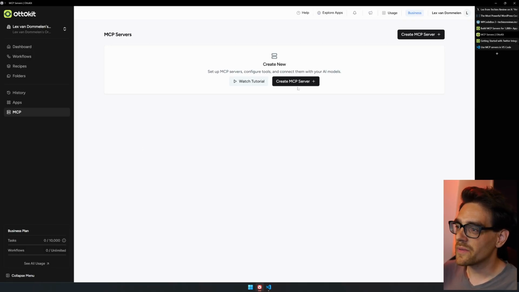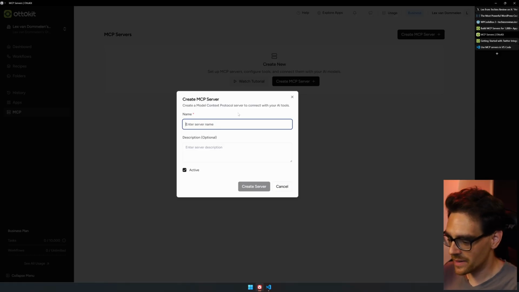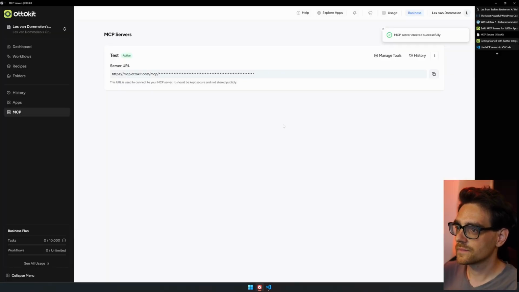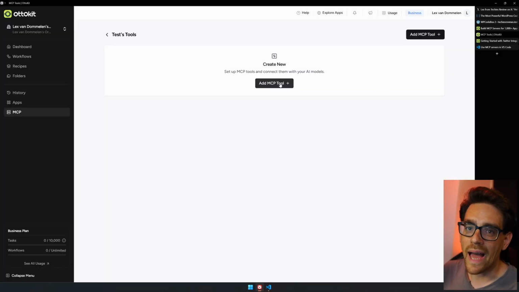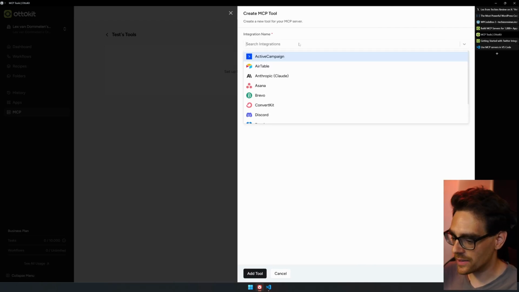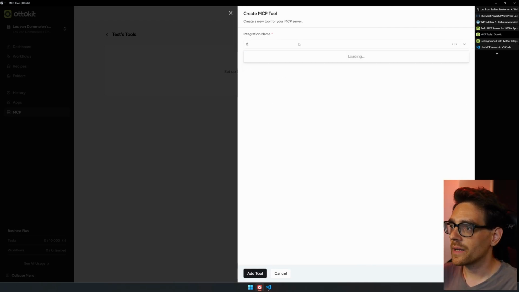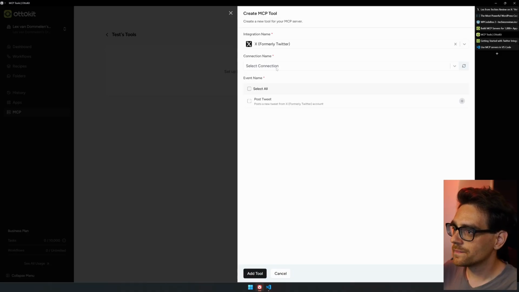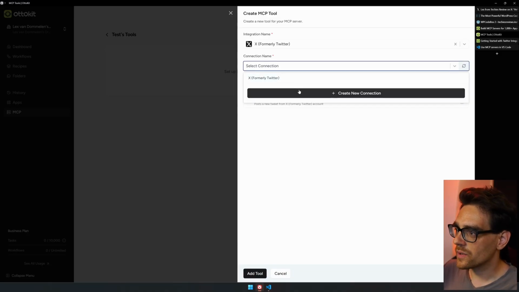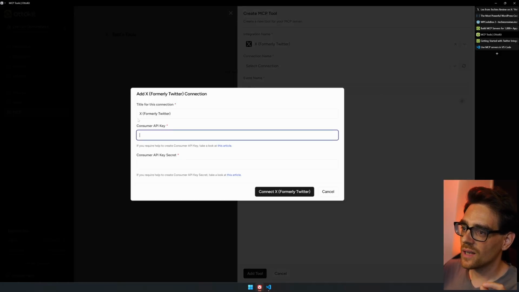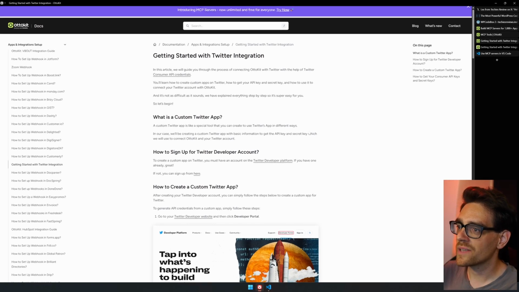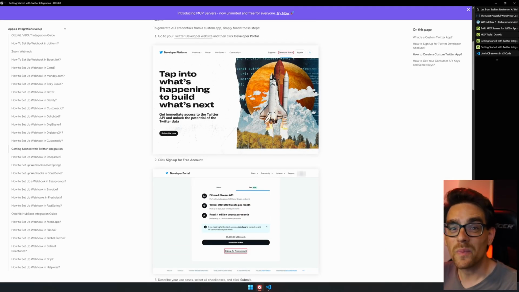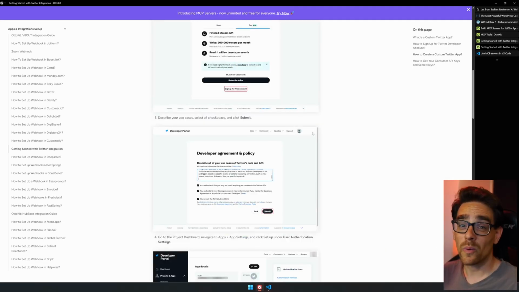Then you can follow these steps if you have created an account. We create a MCP server. It is a test server. And then you will add a tool. It's the application you want the integration with. In our case, we can set up X or X.com. I already set up the server connection, but if you don't have that yet, you can create a new connection. And then you need to fill in the consumer API key or the consumer API key secret. You can find more information in this article. If you want to set this up, you can follow these steps now, and I'll wait for a little bit.